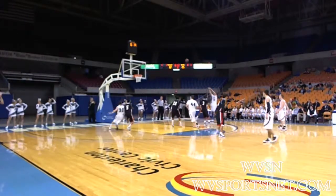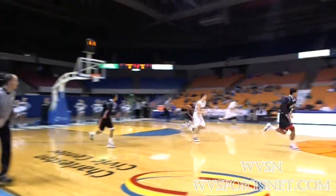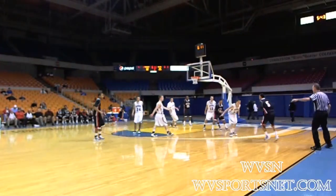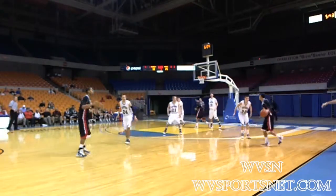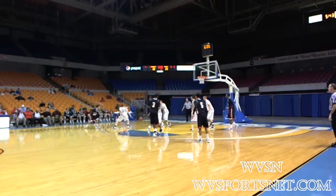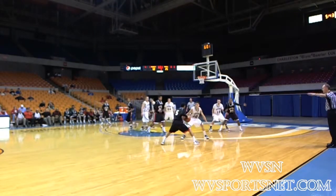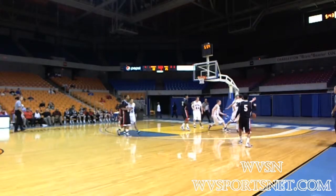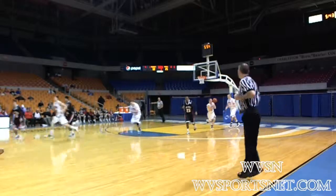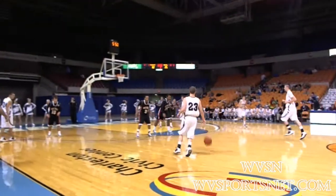And right back at it, Alex Pack going to fire another 3. Back rim, no good. And you've got your big man out there shooting threes. It doesn't leave him out there getting the second chance on the board. He does shoot the ball well out there, though. He does. He's a good shooter, and it's something you've got to be aware of. I think he feels like he can probably take it right out there and get right from the paint too. And Austin Vance and the rest of the Tug Valley guys are really good at driving to the basket. So if he can hit one of those and pull right out, that might help Tug drive the basket more.